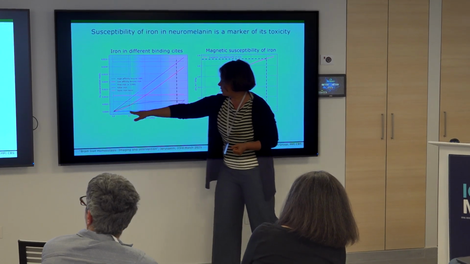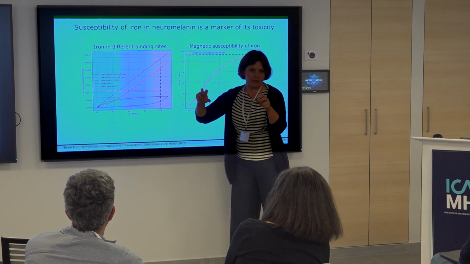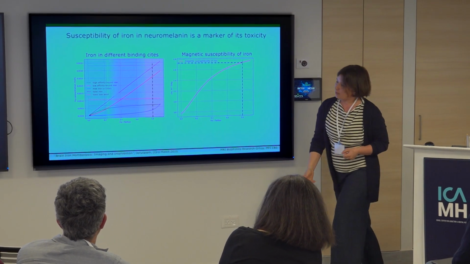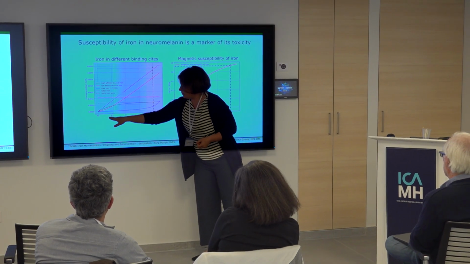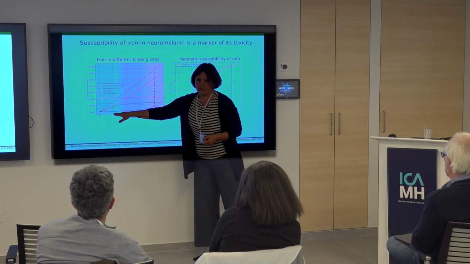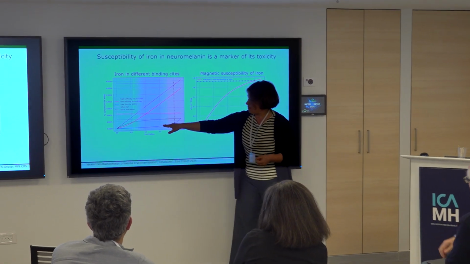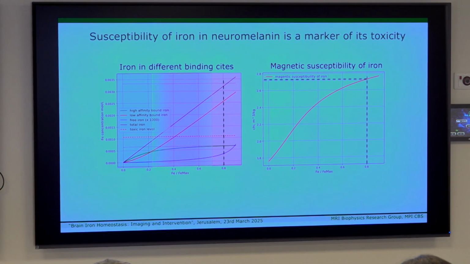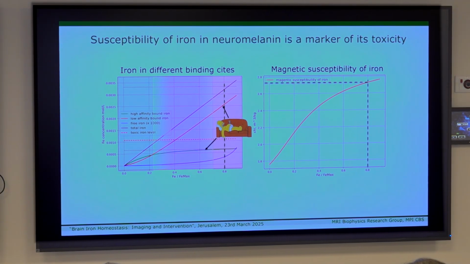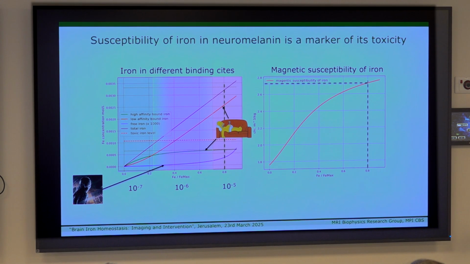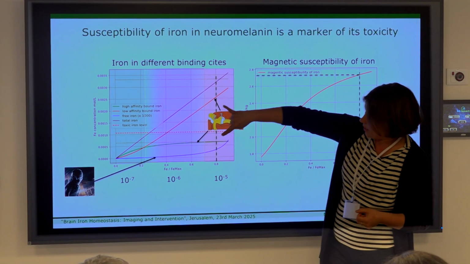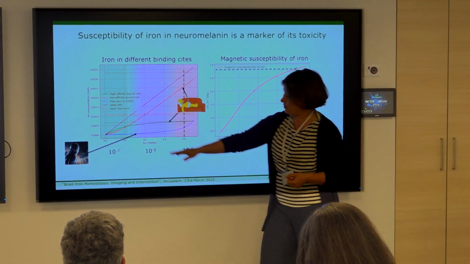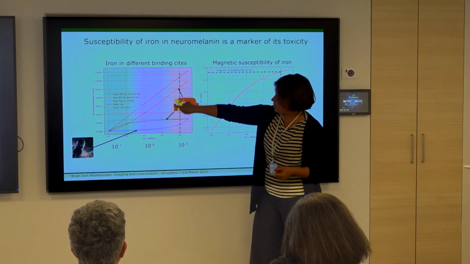And here I also calculated the amount of labile iron, which is exaggerated by 1,000. But what you see is that as long as the first one is not saturated, everything is very good, then things become a bit worse, and then the amount of iron really strongly increases. So this is kind of the lazy guy, and here's the dangerous one, but interestingly, you can infer the amount of dangerous iron based on the ratio between the two.